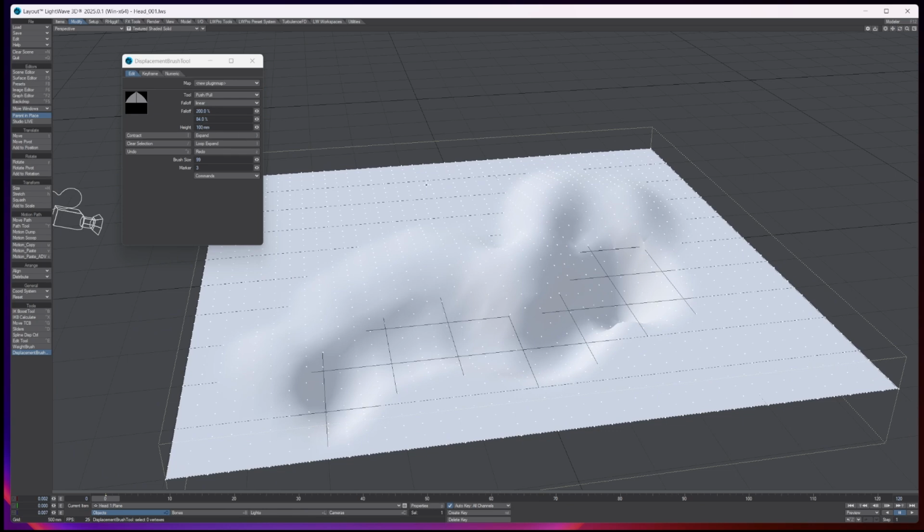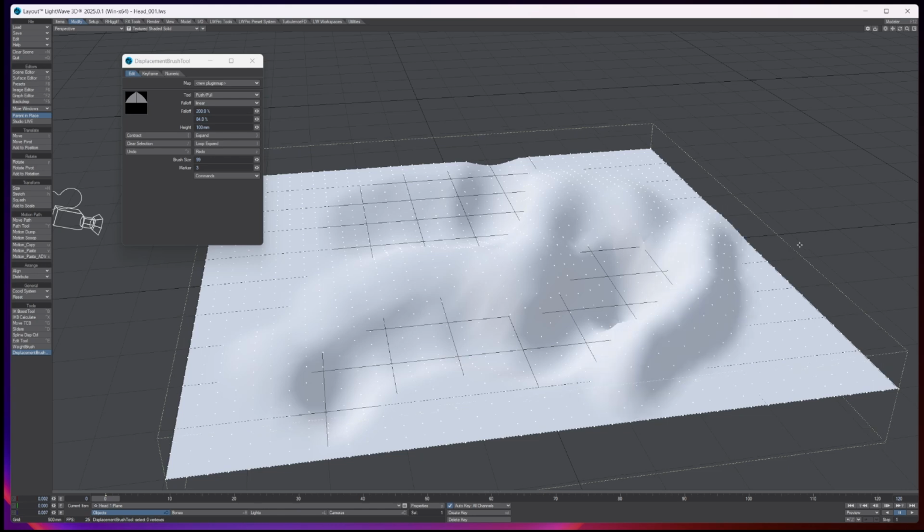So again, you can change the fall off, and you can play around with the height as well if you want. Now using your keyboard, currently with the height, it's digging in, but if you hold shift down, that's the shortcut to invert it, so it makes it stick out. So shift is inverting it.